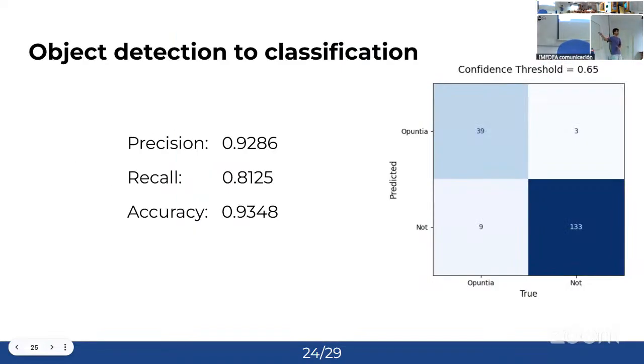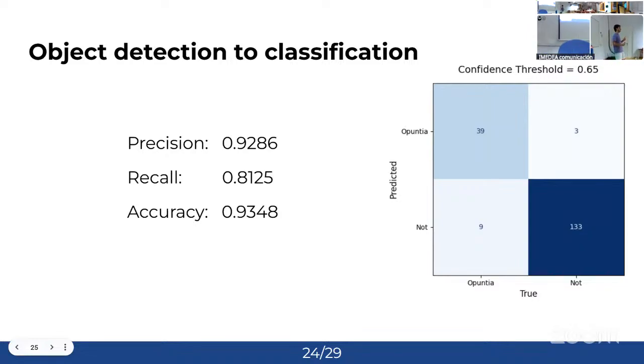Well, here there is a question: why haven't we trained directly a classification model? First, because the data set was already annotated when I started the work, and then because binary classification has one problem.